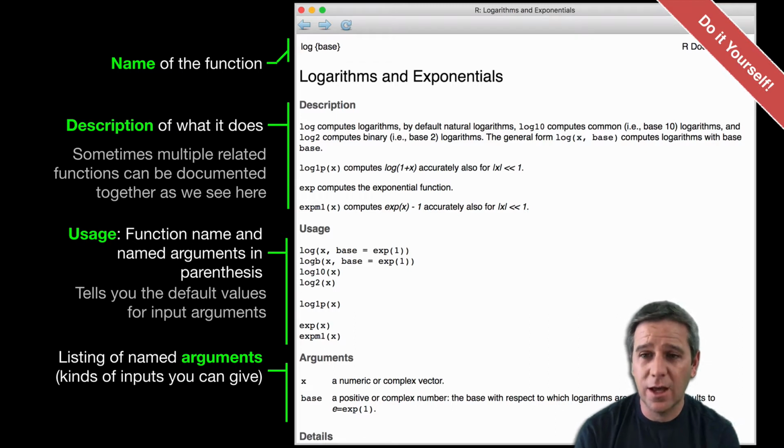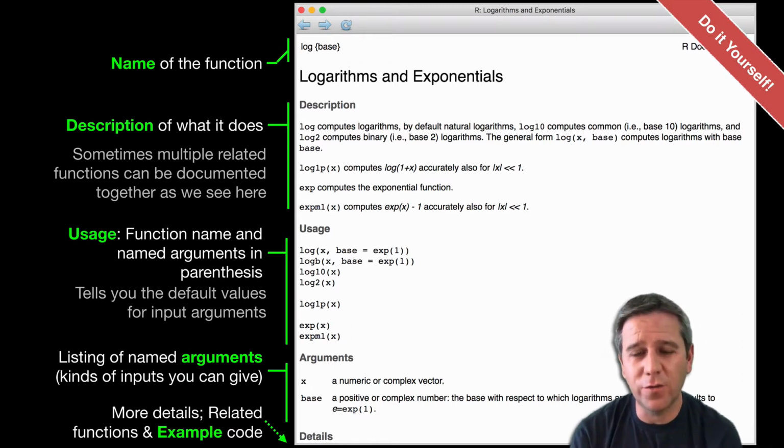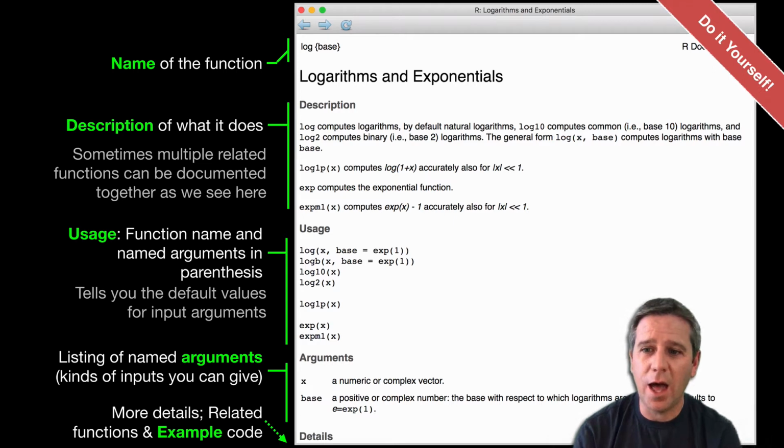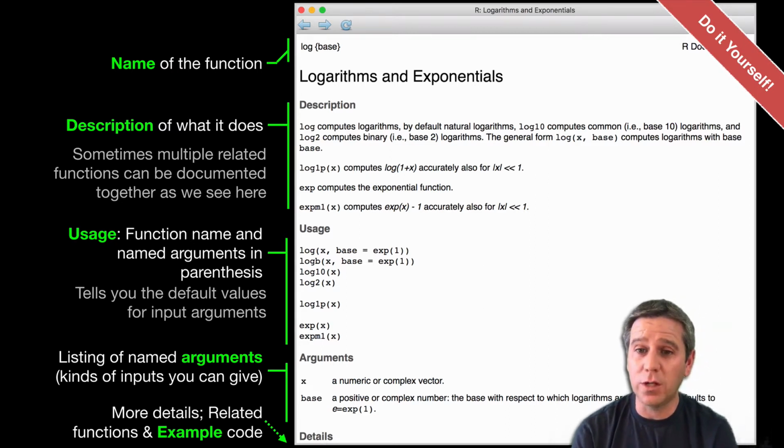And then if we scroll down, and I'm not going to do it here for the sake of brevity, you would see more description, more details, related functions that you could click on to link to their help pages. And then one particularly important section is the example code section. That will show you real working code examples of using this function in anger. Now we'll not dwell on them here because we haven't seen too many functions yet, but as we get a little bit more advanced and go through learning more R code, we'll often turn to this example section for inspiration to see how these things work.